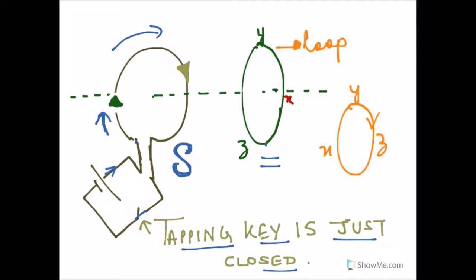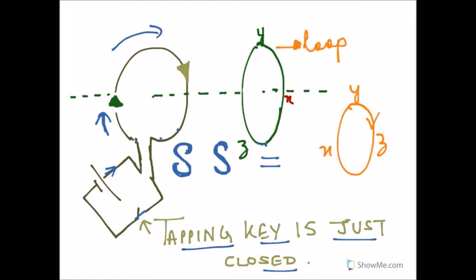So to repel this, as per Lenz's law, this loop too needs to develop a south polarity if you look at the loop from the side of the coil. So the loop from the side of the coil will develop a south polarity to repel this south polarity. Since there has to be a south polarity on the loop from the side of the coil, the current has to flow in the clockwise direction.